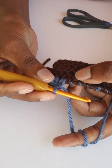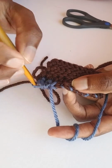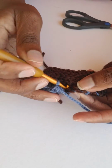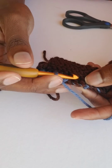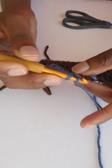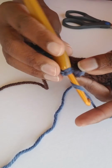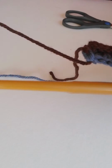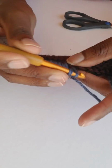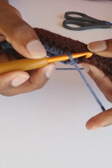All right, you see this area right here? See this stitch right here? It has this side, the middle part, and this other side. So just go ahead and single crochet in between right there, extend single crochet right there, or double single crochet in there. As you can see, just do it all the way to the end of the row like that. As you can see, this yarn is completely buried in here, so you can't even notice whether it's in there.